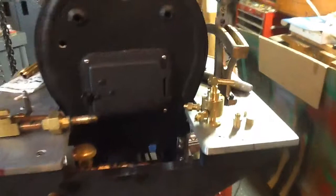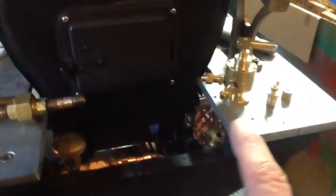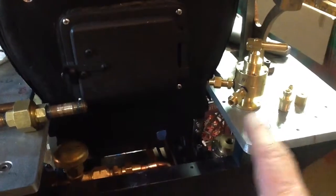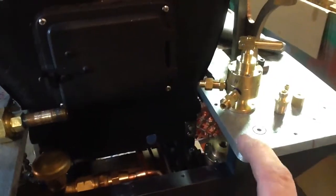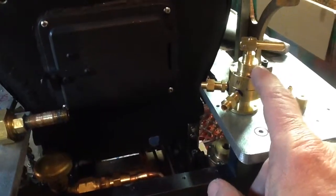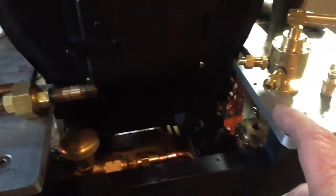A little update tonight on my Mogul project. I decided to do one more thing, at least one more thing, before I take the boiler off, and that is work on plumbing the brake valve. This is the LocoParts brake valve, and that'll probably actually go over here. I wanted to show one thing.